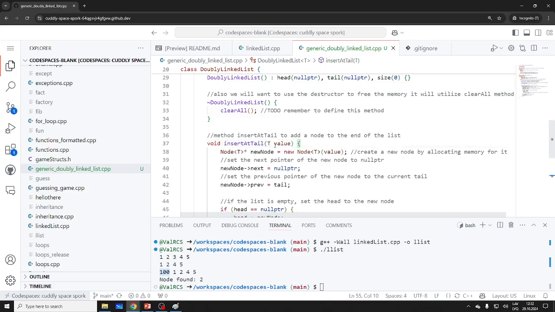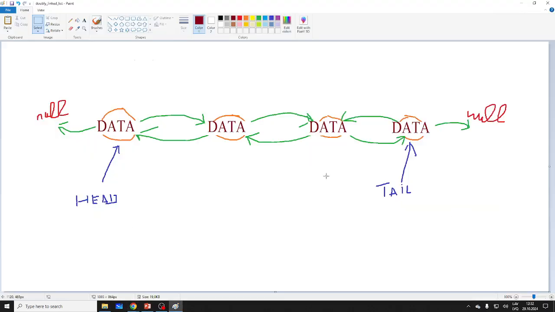Now we have a value. We pass this to a new constructor. Set the next pointer of the new node to null pointer. Set the previous pointer to the current tail. That makes sense, we are inserting new data here. Again, my ochre color right here. I don't know how to draw this. I need to move this, delete it, and then tail moves basically here.